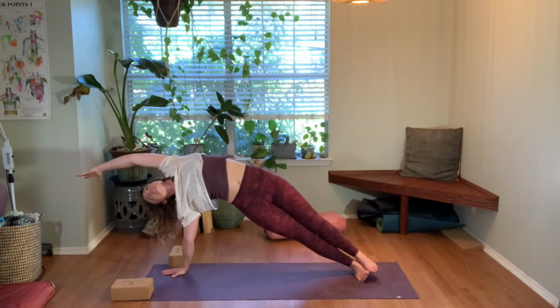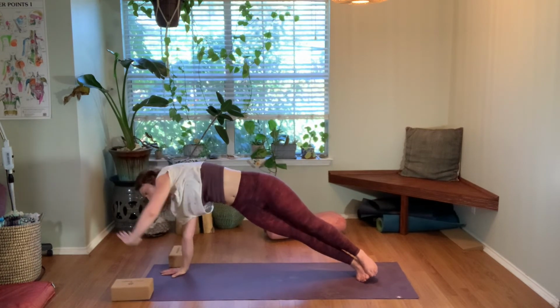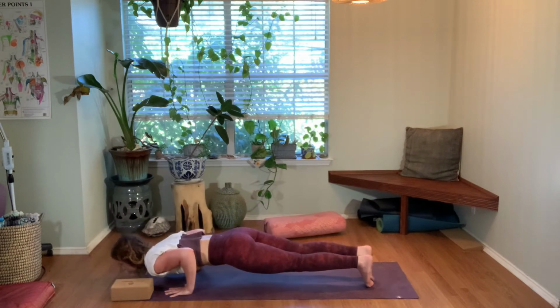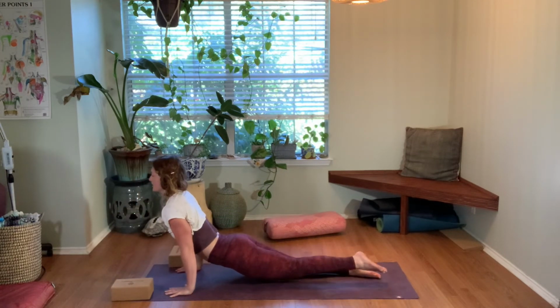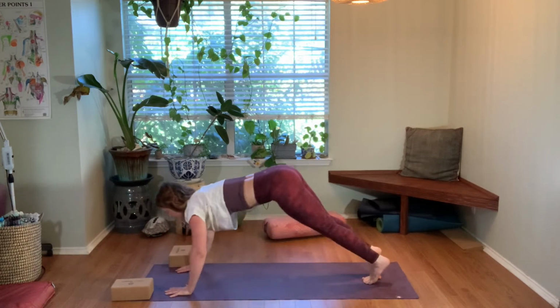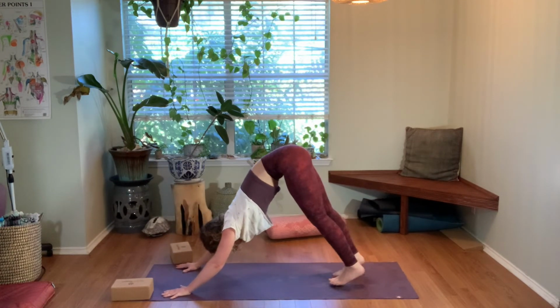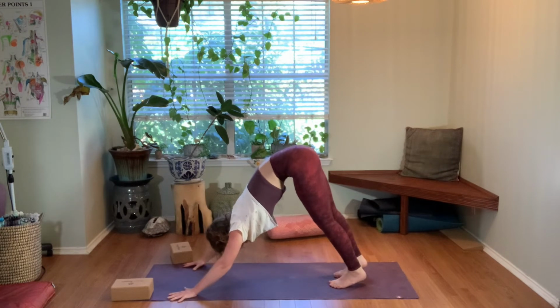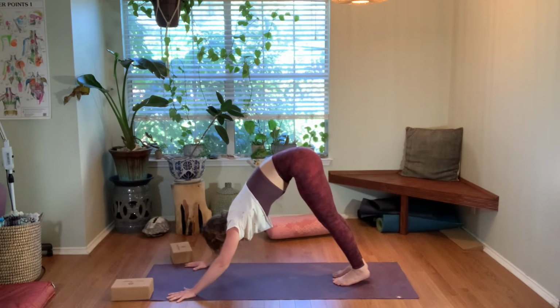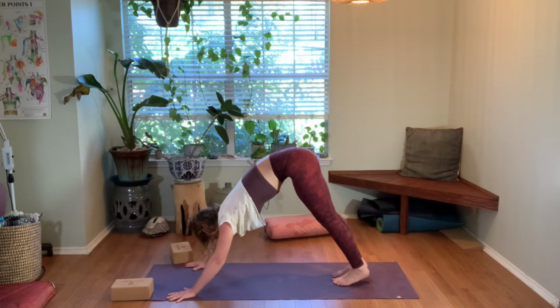Inhale. Exhale, both hands down. And take your flow. You can always linger in that heart opener if that feels good. On your way back to downward facing dog. Deep breath in. Big breath out.